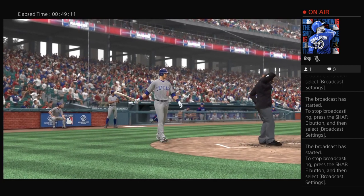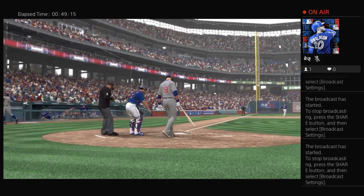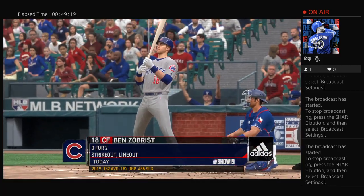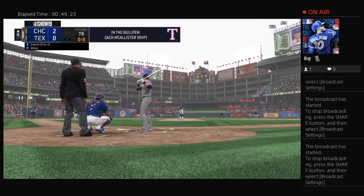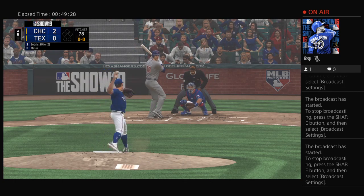Ready for another shot now, Ben Zobrist. He was retired after popping out in his last at-bat. Yeah, I don't mind him trying to drive the ball in the air, but he can't collapse the backside, and that's exactly what he did in his last at-bat. Look for him to stay a little taller and keep that upper half a little bit more over him.